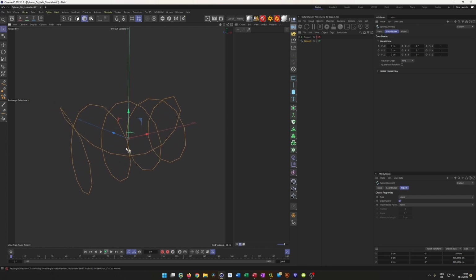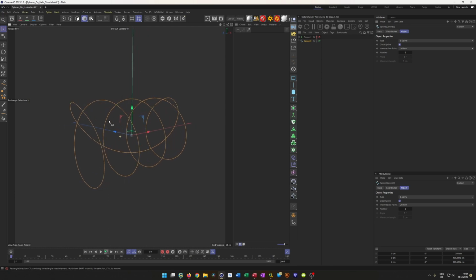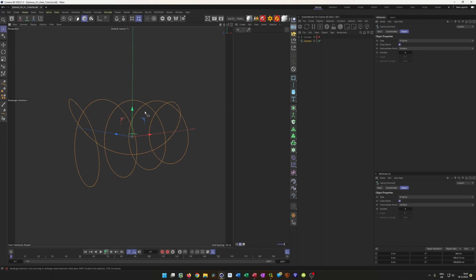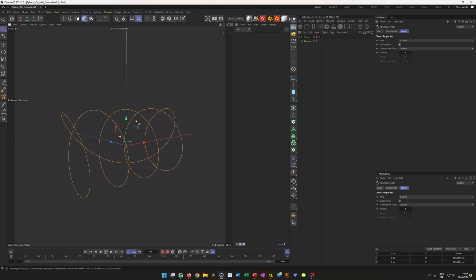The next step is we need a smooth spline, of course. So let's go to the spline object and make it a B-spline. And we have no intermediate points, but we need some. Let's go to uniform. We see I have here 8. You see this is very smooth. Maybe we can go down here. I start at 0 and I go up until 4, which is more than enough here. I don't need as many. Okay. Now I have a nice smooth thing.